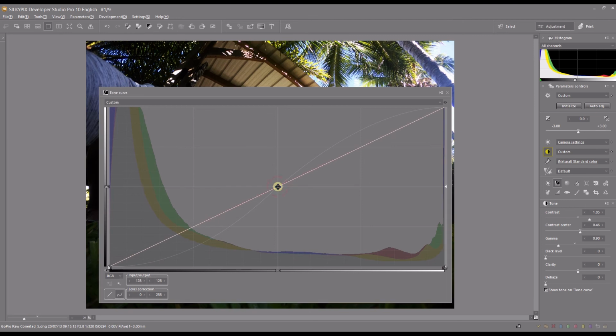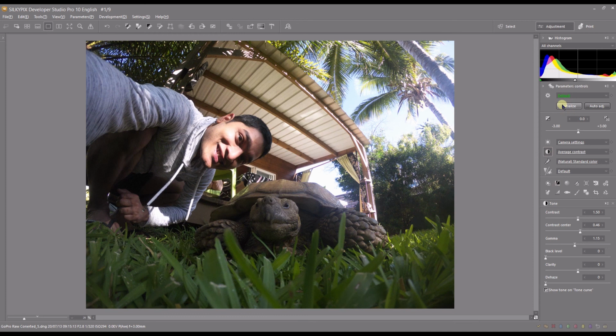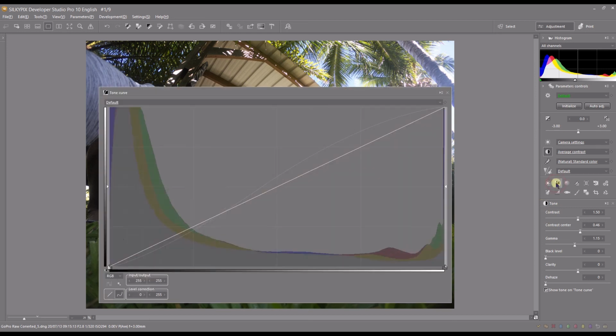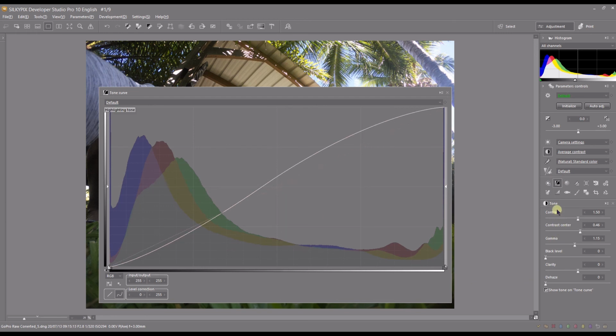For instance, you can point right there, and then you can use your luminance contrast. So you have two ways to control your contrast. One, you can use all the sliders, but if you want fine control, you can use the tone curve to change your contrast. Also, you can see live what kind of change is going on while you're changing your contrast by using the sliders. This is how easy it is. The Silkypix software has a very good set of tools to control your luminance and contrast. It's brilliant. I highly recommend playing with both of them.